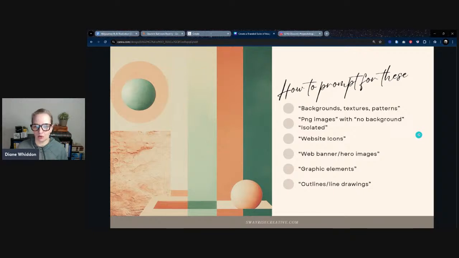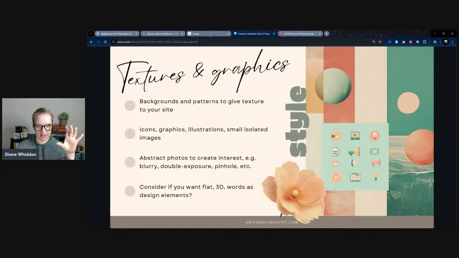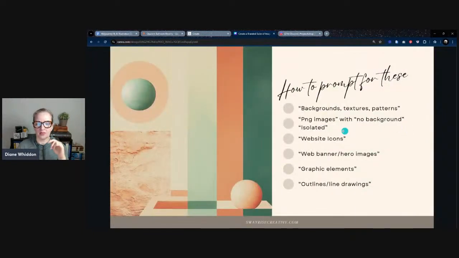I mean, you saw me do some of this already, but backgrounds, textures, patterns, Midjourney reacts pretty well to these. If you want what I was trying to get with the icons, but maybe you wanted isolated images, this is how I got this image of the flower: I used the main image I was telling you about on our banner as the style reference, but then I said image of a single flower with no background. And you can also say isolated. Midjourney understands that too, pretty much. And that's how you'll get a single flower. There will still be a background, because Midjourney can't actually create an image with no background, but you just upload it to Canva and take it off.